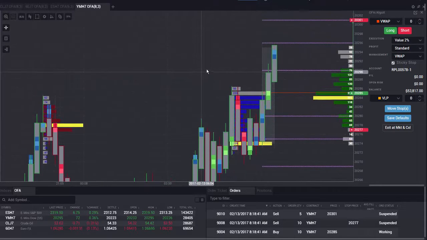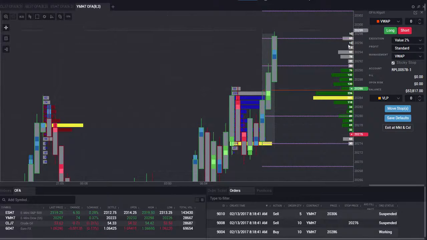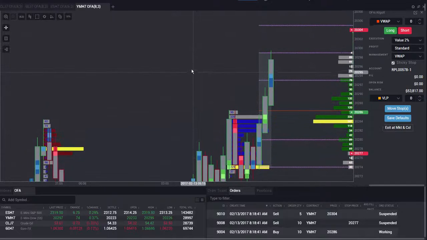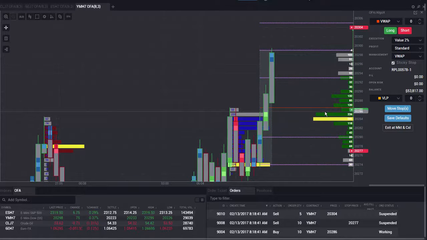Bring this down a little bit. You can see our order keeps changing our take profit order, because one, we haven't been filled yet, so it's a suspended order. But on top of that, look how much our stop is spreading out, right? When we first put this position on, the bottom of value was down around here, so it was a very small initial target. Now you can see our initial target, because our target is going to be based on a multiple of what we're risking. We're risking 9 ticks here, so we have an 18 tick target.